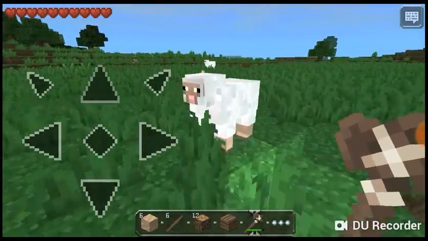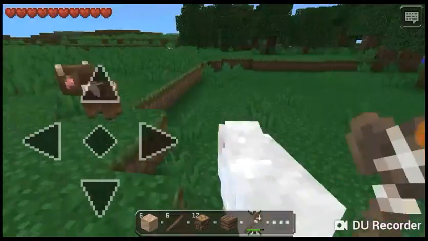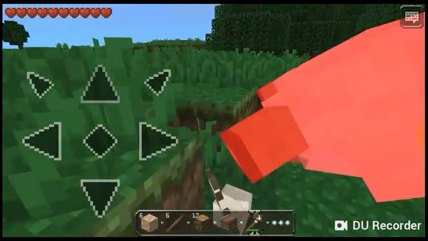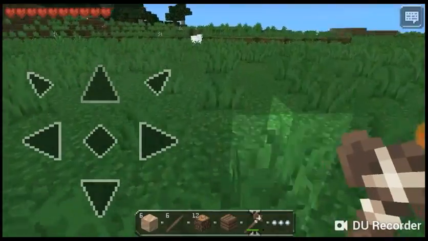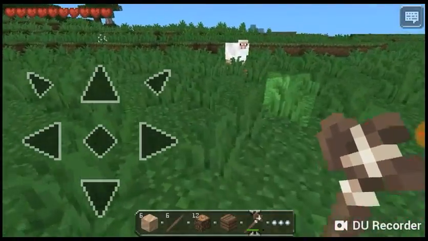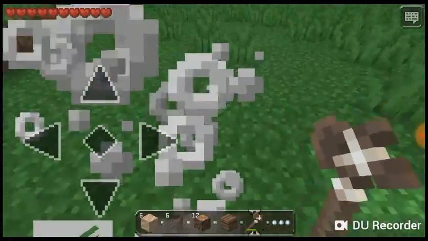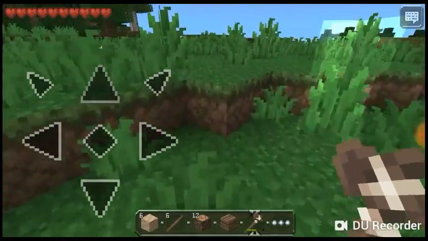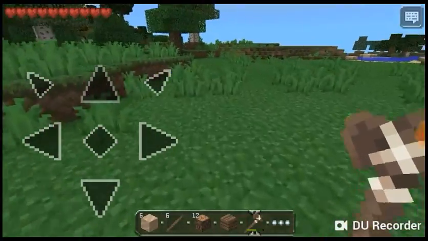Sheep, yes, I want sheep. I need three sheep and wood. One sheep dying, guys. Now I need one more sheep, and that's it. So it's the last sheep. I need one more sheep to make a bed.